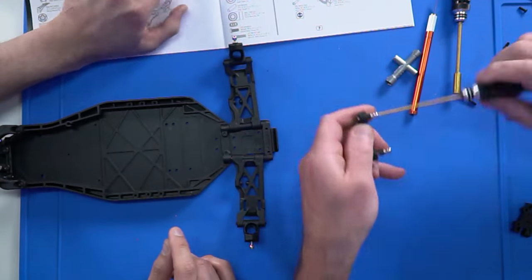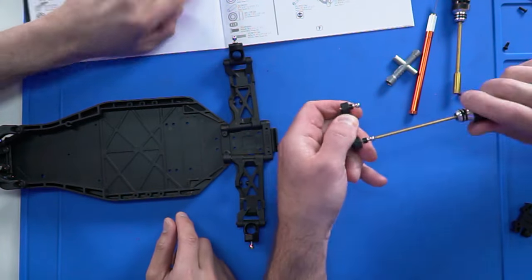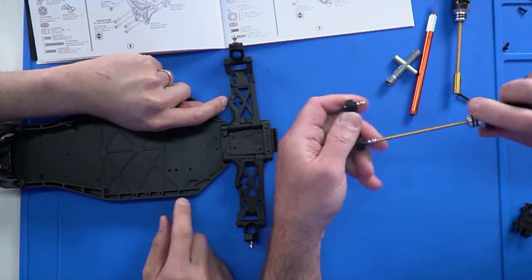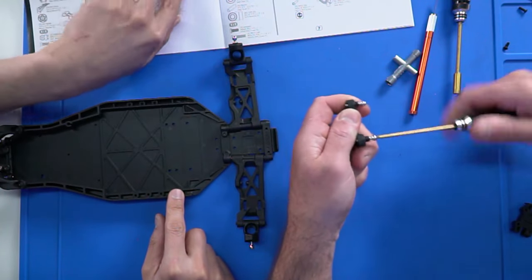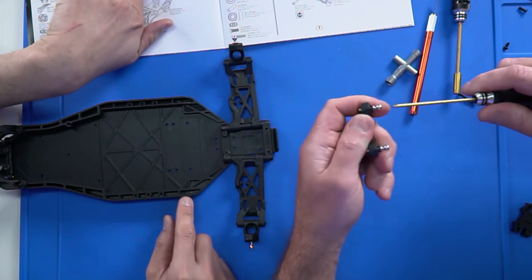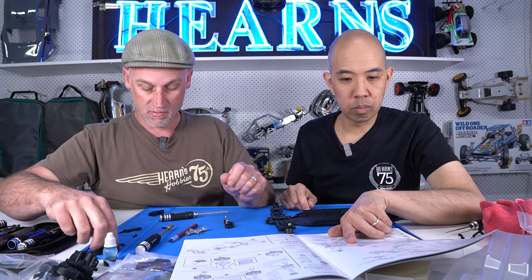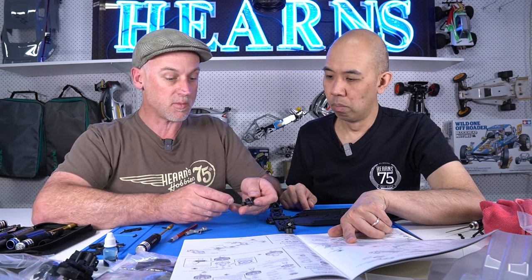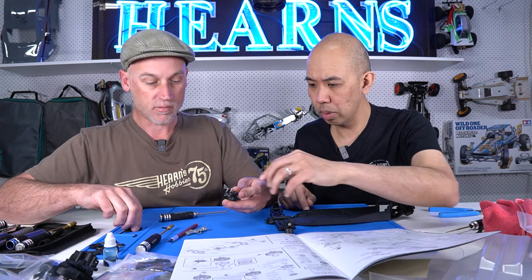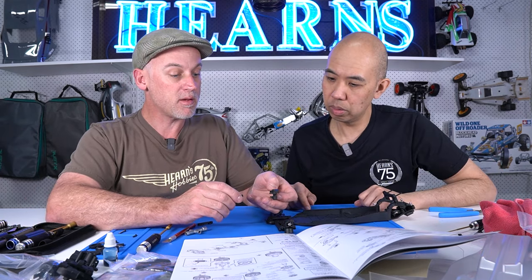Okay, so what are we doing now? You're doing the upper mount for the rear, the camber link. It's like a bulkhead type thing, and I've put the washers in. The camber link spacers, for the roll center adjustment. And I've got nice big 12 mil threads there. Then that slots into the rear bulkhead unit, which is this one here, and that faces up. It slots together like a Gundam. Pretty cool, huh?